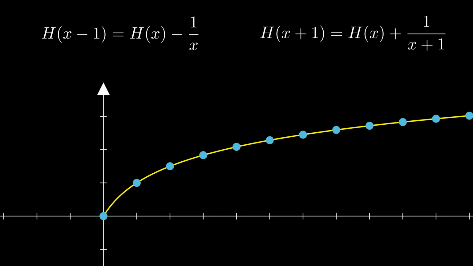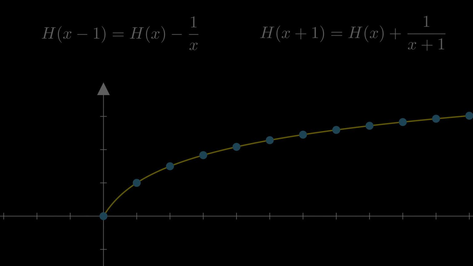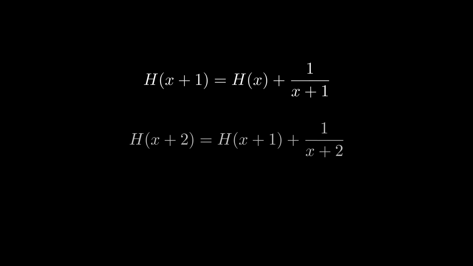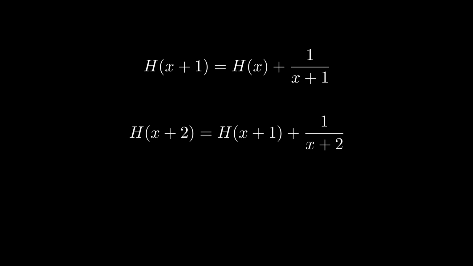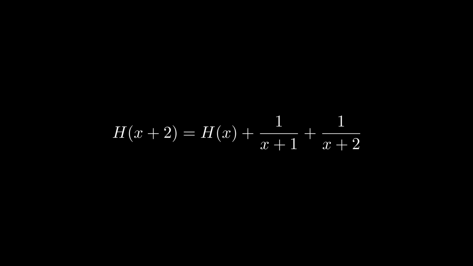But before we get ahead of ourselves, I'd like to introduce one more variation of the recursive formula that we'll eventually need for our solution. Earlier, we were able to find the harmonic number 2 steps up by applying the formula twice. The first time, we used h of x plus 1 is h of x plus the reciprocal of x plus 1. And the second time, we'd say that h of x plus 2 is h of x plus 1 plus the reciprocal of x plus 2. But since our x plus 2 formula references the x plus 1 formula, we can plug our x plus 1 formula into it, and the resulting formula gives us h of x plus 2 in terms of h of x.